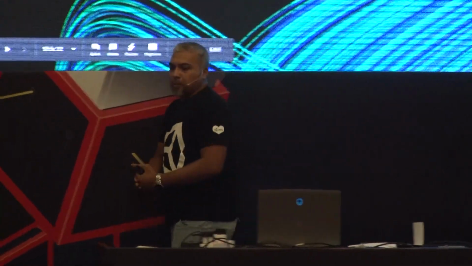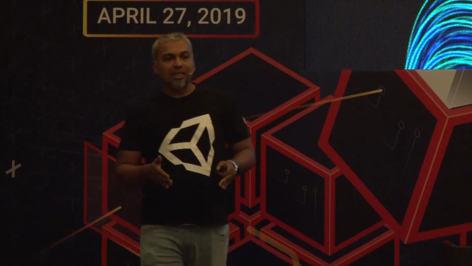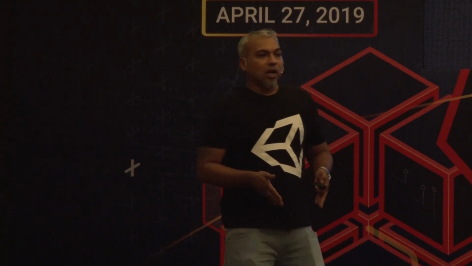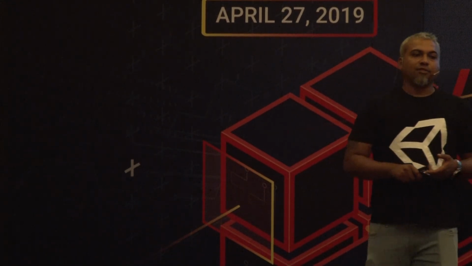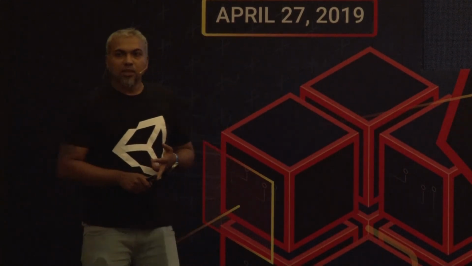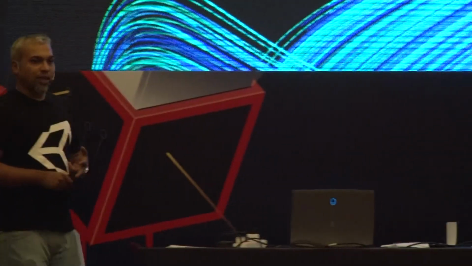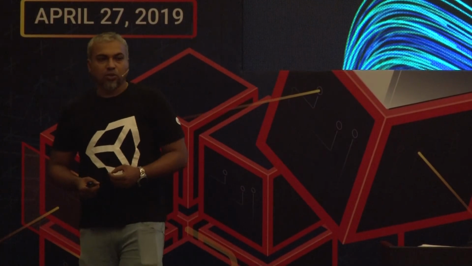Again, I would like to take this time to tell you guys that these are a few of the building blocks that can help you in building next gen game graphics for mobile phones. I would urge you to start utilizing LWRP, have things like Shader Graph in place so that you can build your own shaders really fast, and try to move on to the DOTS architecture, which can make your games very optimal from the start.